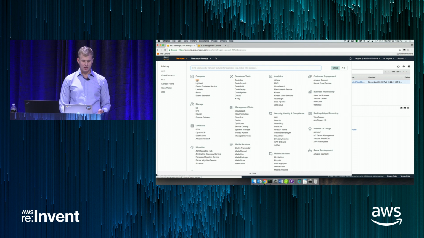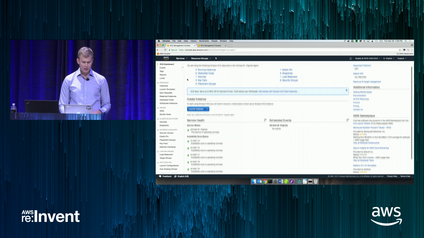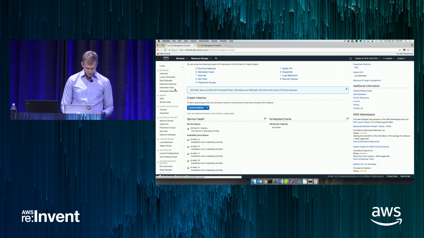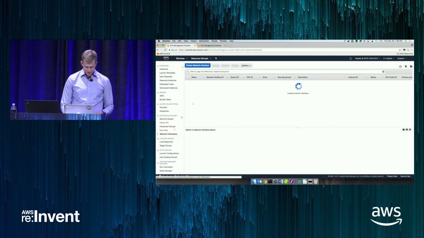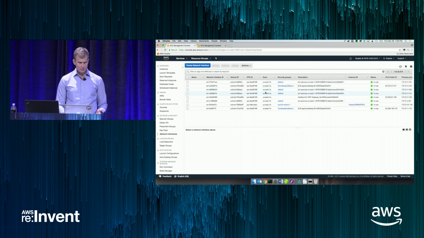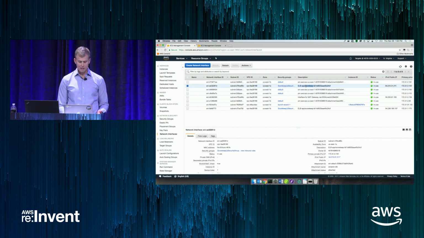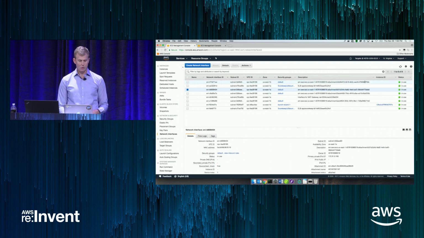Before going back to the ECS console, I would like to go to the EC2 console really quick and show you the network interfaces tab. Remember, the Fargate task is creating network interfaces into your VPC. And so here on this particular screen, you'll see all the network interfaces that are currently in my VPC. And so I have the ELB network interface, as well as these other network interfaces. And you see the description here is AWS, ECS, US East 1. And so this is the ARN of the attachment ID for a network interface for our tasks.